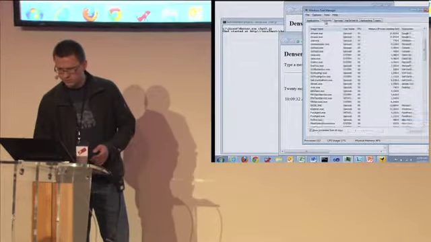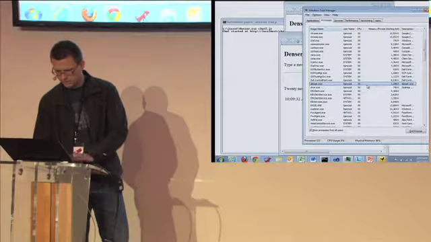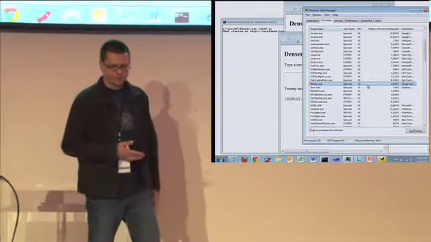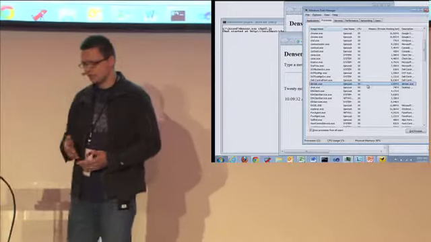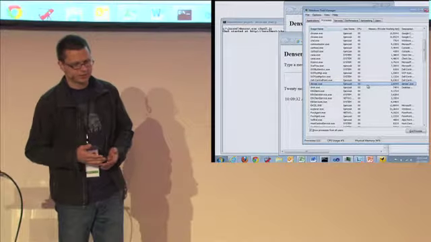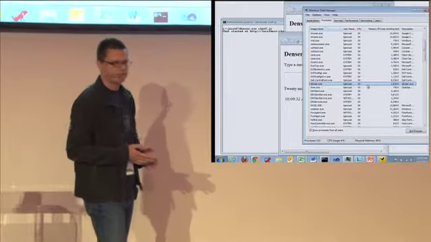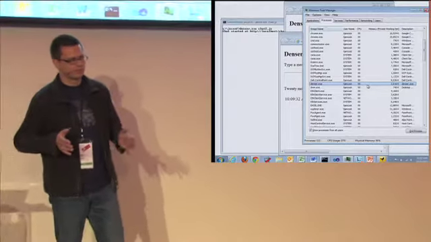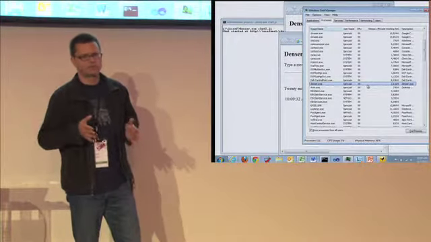Let's have a look at the memory consumption. So this is my process. There are many ways you can measure memory consumption of a process. There are many different metrics. The one that is most relevant in the context of this discussion, I think, is what on Windows is called private working set. This is the number of bytes that is dedicated to the exclusive use of that process.